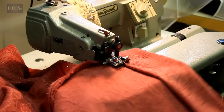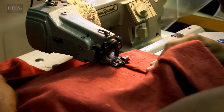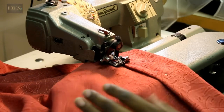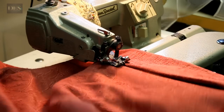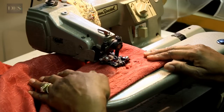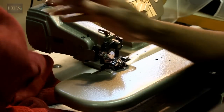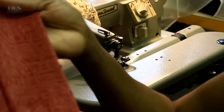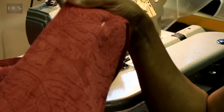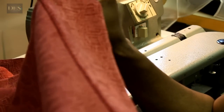Because it's bumpy there, I'd rather start it. Come to the end of it, all we do is put the needle to a certain point, pull backwards, and that locks it. And that's your hemming done. And for the other side, you can't even see where it is. Fantastic machine.